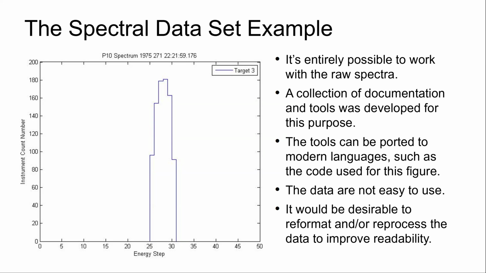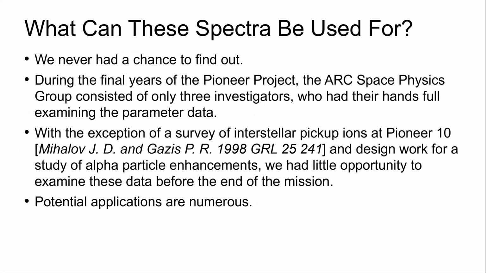Got it. But each of the points or steps, there's like a half a dozen points here. Each of those is a discrete energy channel? Yeah, each of these is an energy channel, and these energy channels are about 17% of the energy wide. So if you have something like 30 or 40 steps, what you're resolving with the spectra is much bigger than the resolution of the individual energy steps. Once you get down to 3 or 4 energy steps wide, you start having to deconvolve the width of the energy steps to get a rough idea what the actual spectra looks like. But this is something that we figured out how to do back towards the end of the mission.